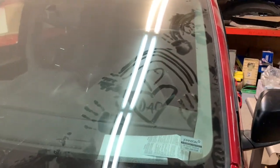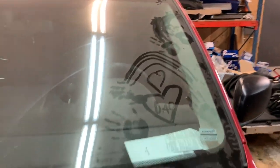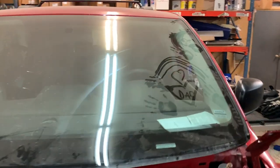Also, my girls have been here recently. So I refuse to wipe that off. As long as the van is dusty, let's stay in there. I don't even want to wash it, actually. It's really cute.